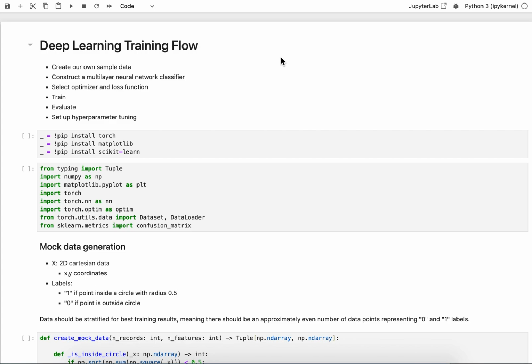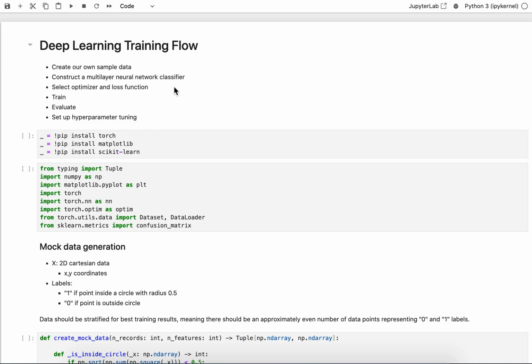This new video is going over a basic deep learning training flow. And this is very fundamental, very basic. If you want to go deep into deep learning, that's pretty much something you should know inside out. It doesn't hurt to practice it once in a while. This is really basic stuff about how to train a neural network.